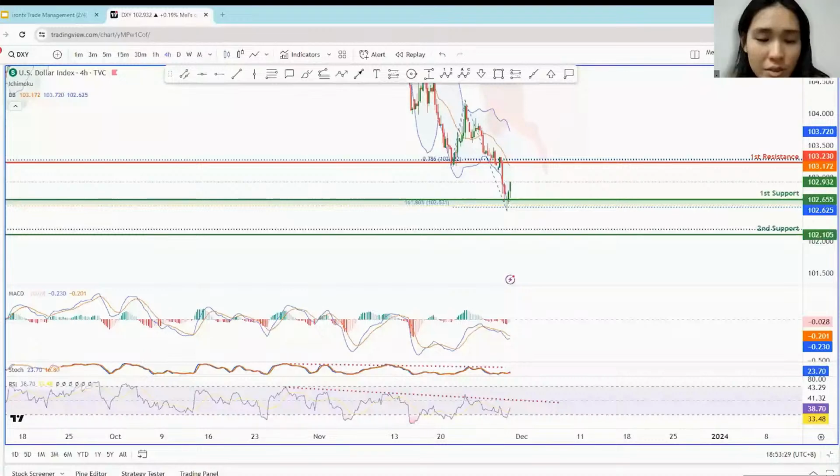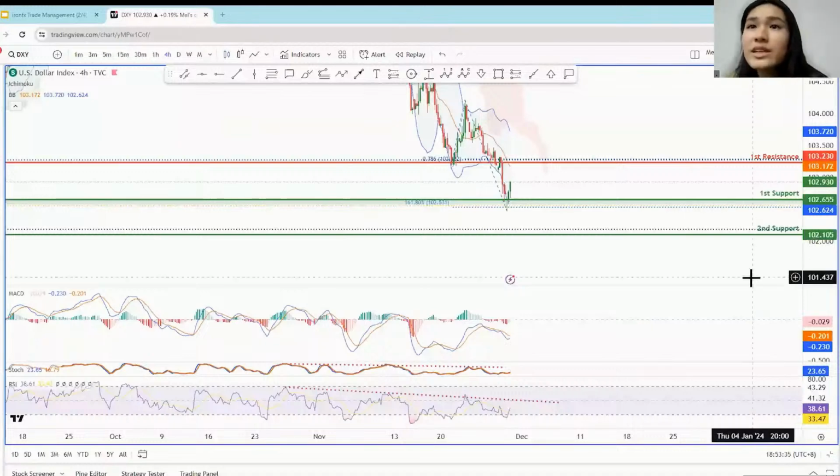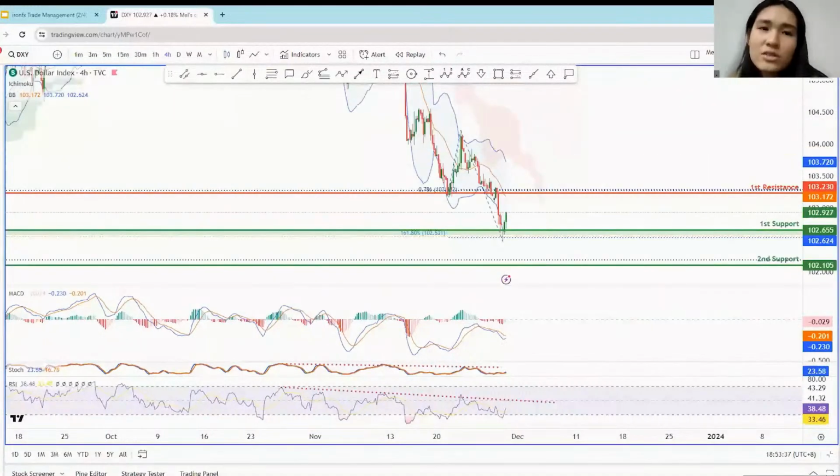Okay, we have a question. How do you calculate the stop loss and take profit? So the general rule for risk reward ratio is about 1 to 2. So you would use a factor of 1.5 for determining your stop loss target.